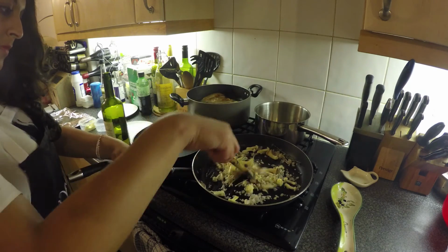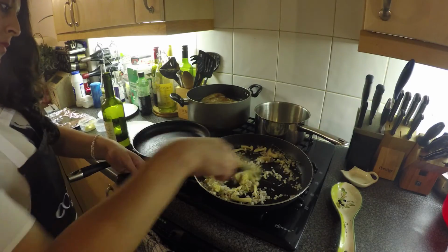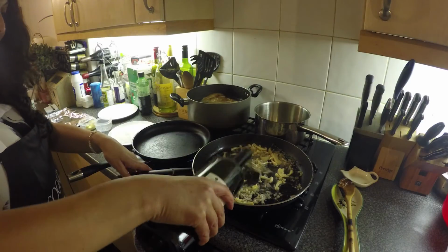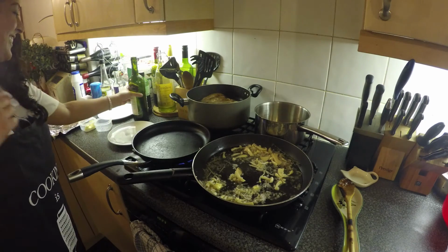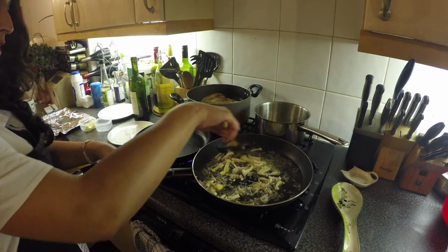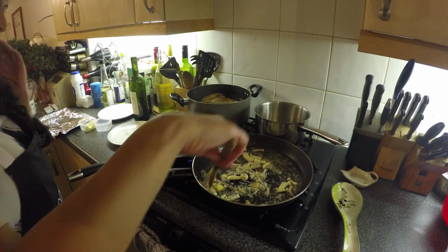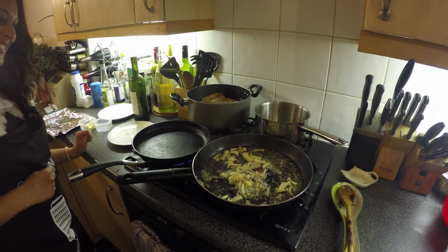After that's been cooking down for a little minute, we're going to add in about a glass of white wine. Is it a big glass or a small glass, Nico? Big glass, always big glass. And so we'll just let the white wine cook out. Do you recommend any particular wines for cooking with? Particularly dry white wine, or anything you haven't finished from the night before, which is my preference.